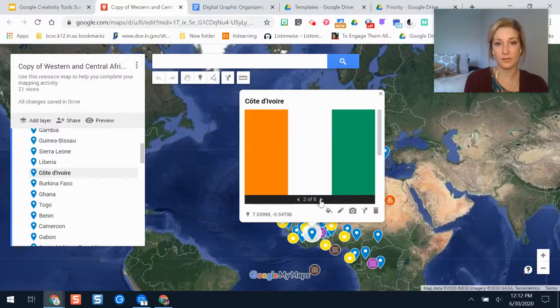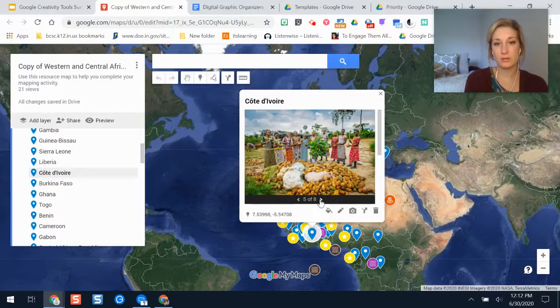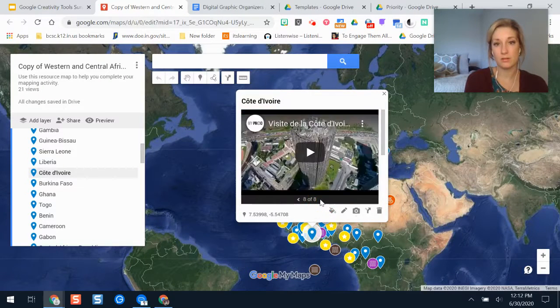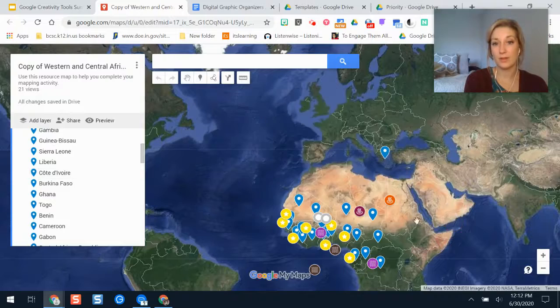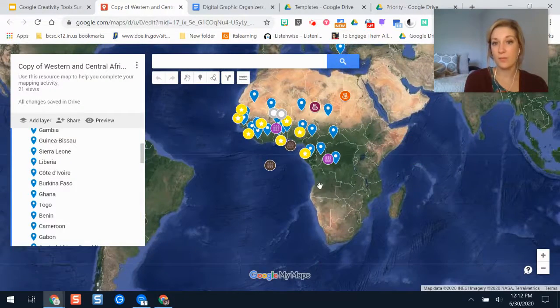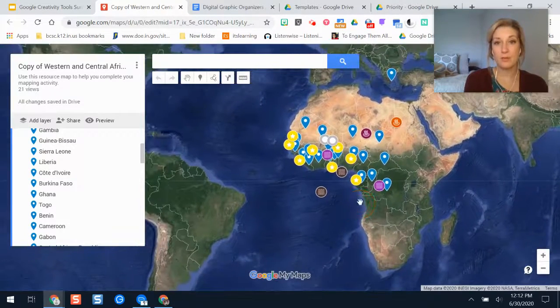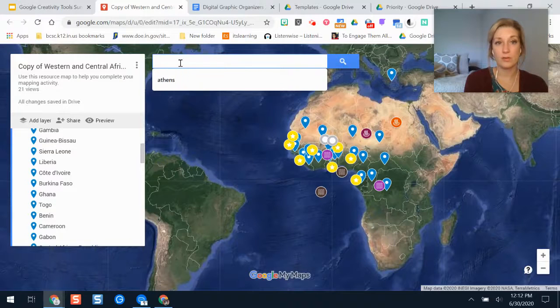All right. So there's a map. I added all these pictures. There's a video there as well. So you can add lots of different content to these too, text, whatever have you. And you can even add your own pictures if you wanted. So to add points to a mind map, what you do is you search across the top here.